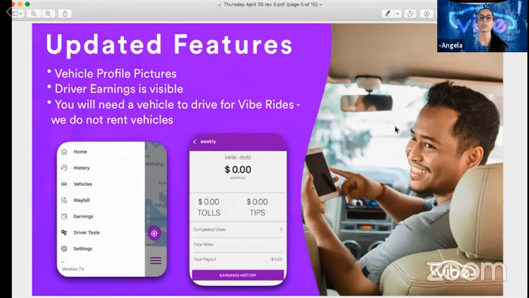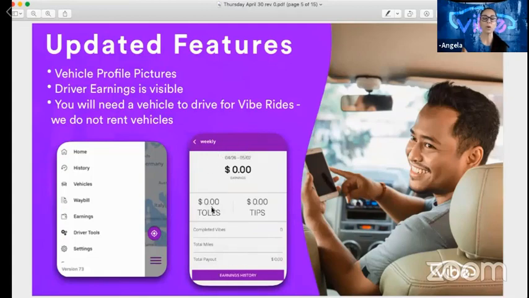Okay, driver earnings are visible, and as you can see here, all you have to do is go to the back of the app under earnings and click on that. It will take you to this page right here. Your weekly earnings will be in here, and all the details.